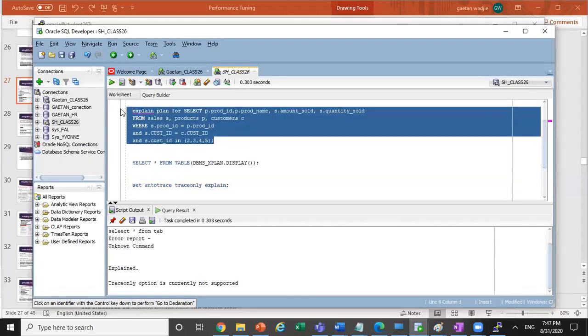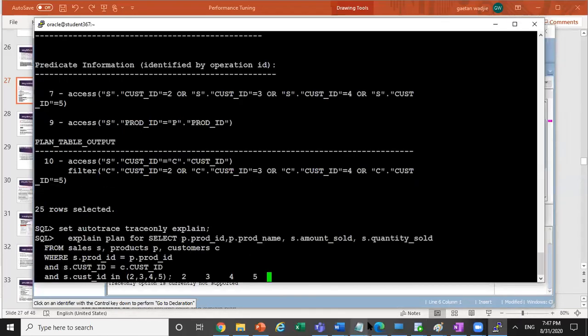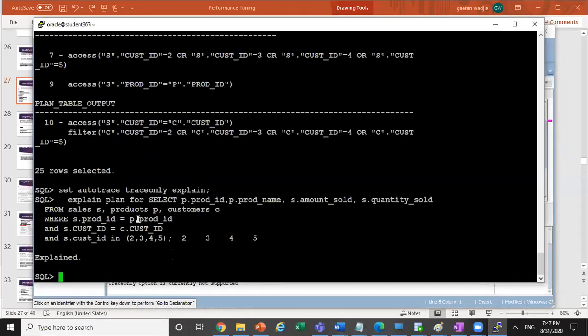I will tell you why on SQL Developer you cannot have that one. So if you do this, oh no. When I issue, normally this one. Now let me see.